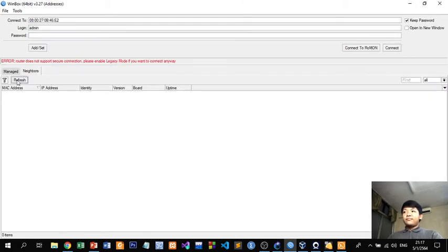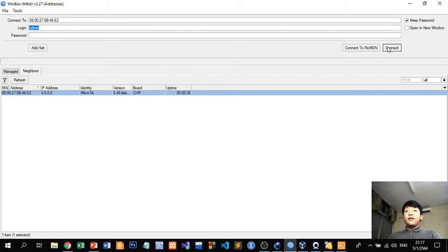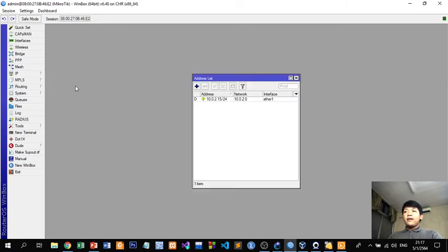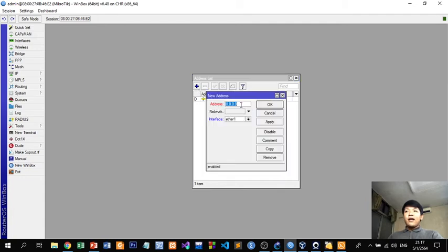Reconnect it. Refresh. Re-click it and connect again. And then we go to IP, Address, and add the address of Ethernet 3, 192.168.0.1/24, Ethernet 3.